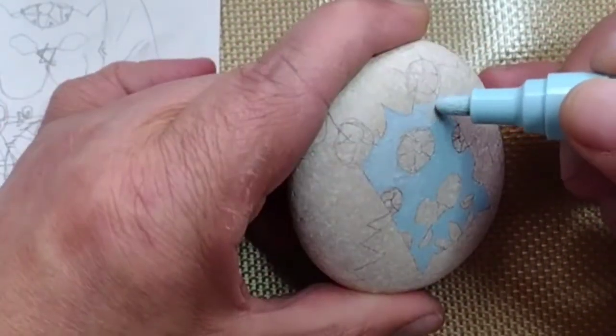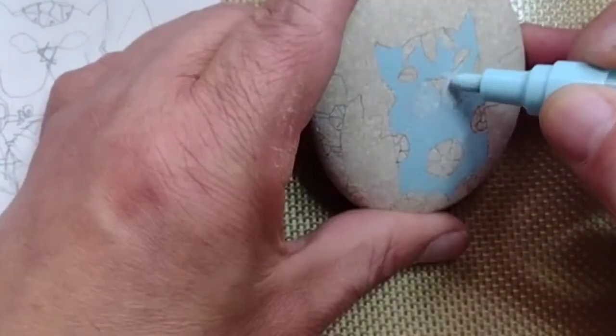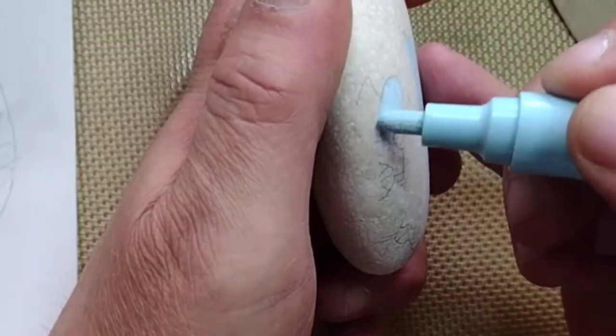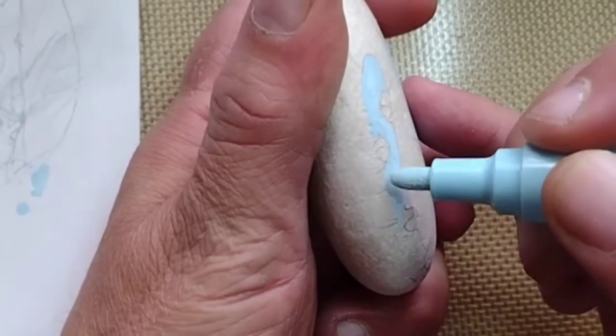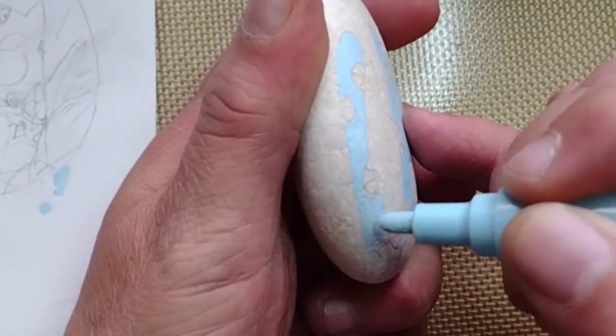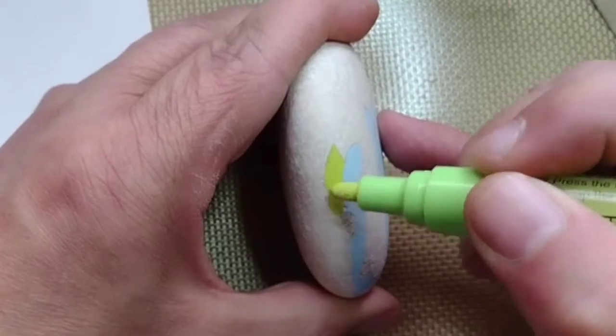So with that being said, grab a rock, get your art supplies together, and paint along with me. Enjoy the music, and when something happens that I want to discuss with you, I'll come back on.